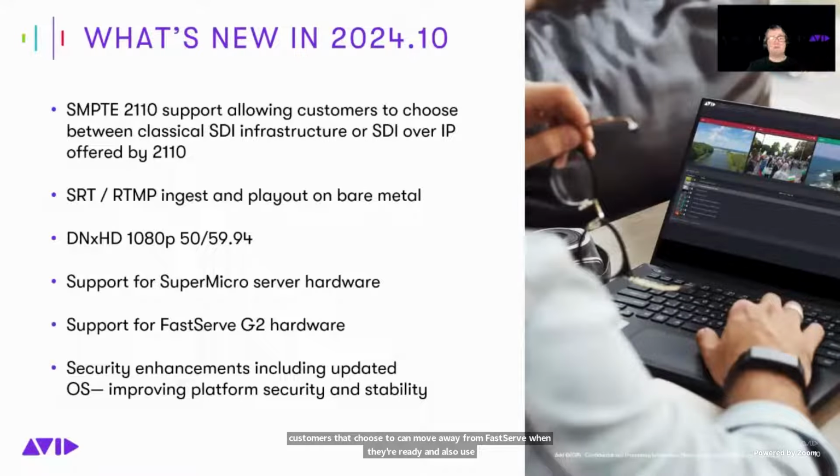And finally, part of Avid's ongoing approach to improving security and stability on the platform, we're carrying out a host of OS updates, and we're going to keep doing these. Generally, we don't call them out in the release. It's something that we do as a standard. But it's important to note that every release, we're making these improvements. We're not just adding new features, we're also addressing the platform that the software is running on and making sure that they're working the best that they can and that they're conforming to modern IT security requirements.